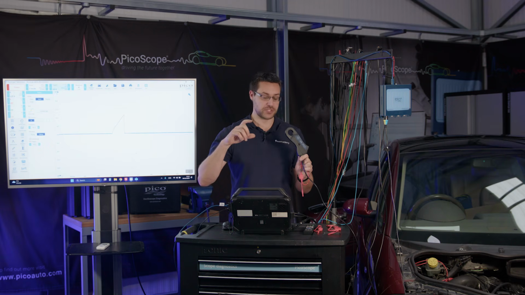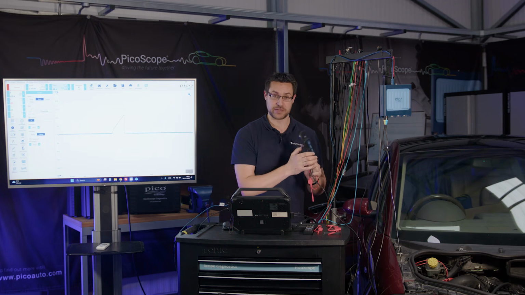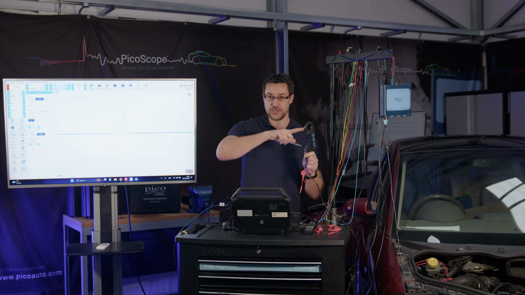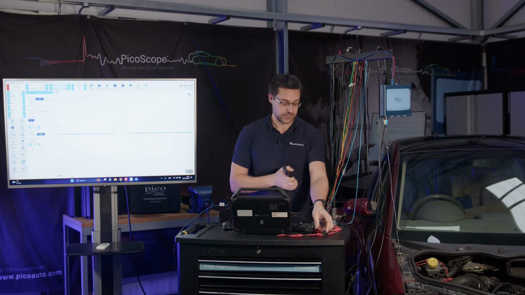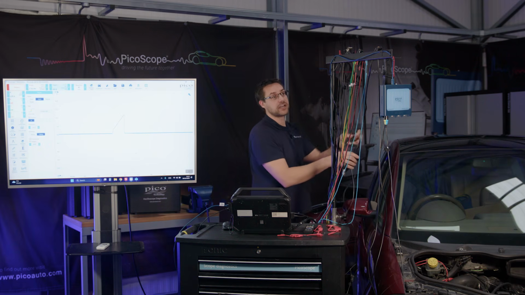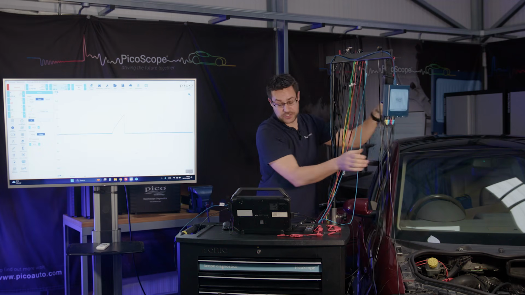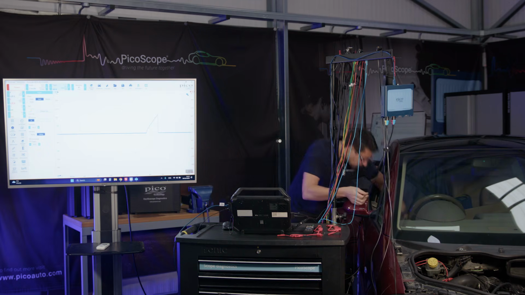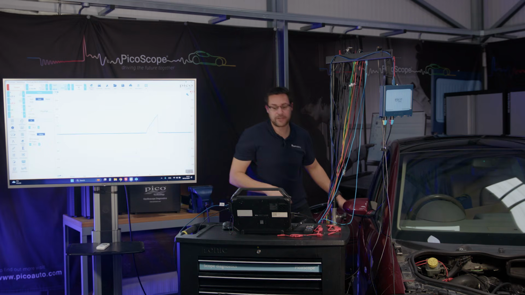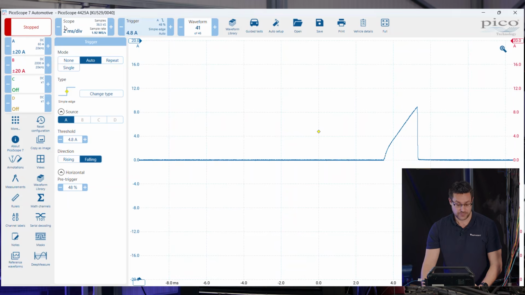Now what we're going to do is use our trigger from cylinder 1, which is currently connected to the BNC plus 60 amp clamp, and then we're going to use that to identify each of the cylinders. So we'll add our current clamp to channel B. Again, BNC plus, so plug it in, it's automatically detected. The current clamp goes round the fuse extension, and then basically that is it, we are ready to go.